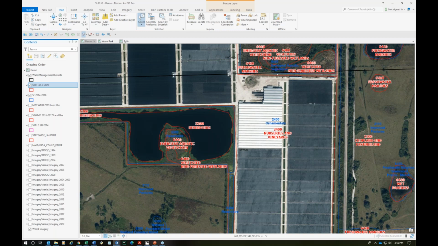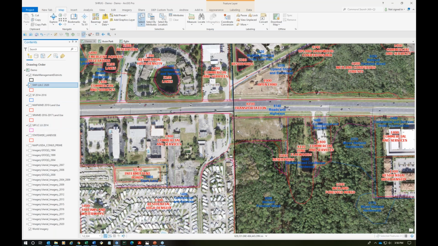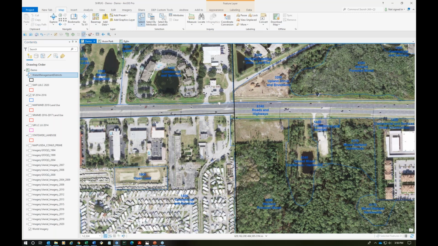There is one section where 3 of these water management districts overlap each other. And some of them are more detailed than others. So look right here, you have a pink, you got a red, do you have a blue line? No, you don't. So the pink was the St. John's, the blue is SwiftMud, South Florida. So they do not distinguish between this apartment complex and this commercial and service.